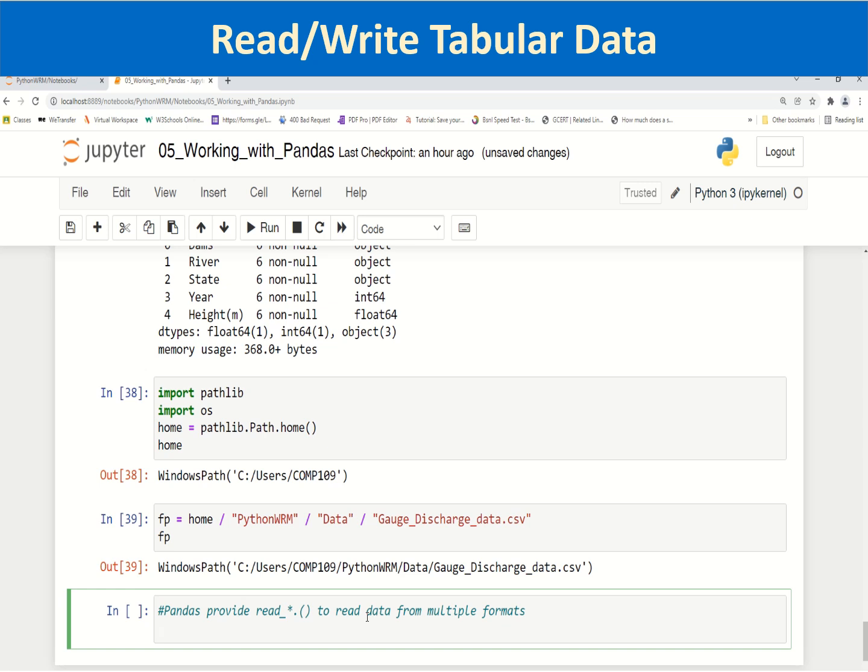So let us create a new data frame, just as we had before. I will call it gauge discharge data, which is pd dot, we are creating a data frame.